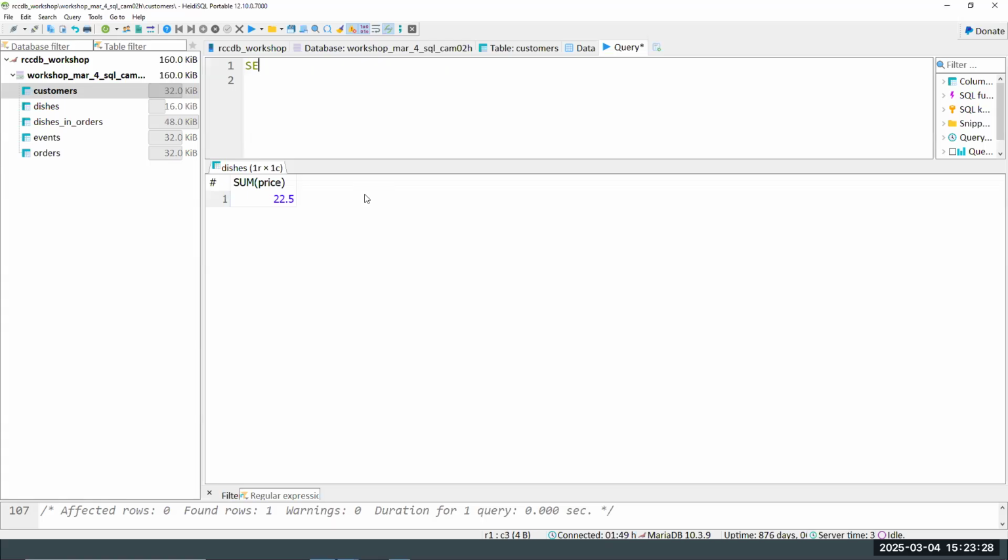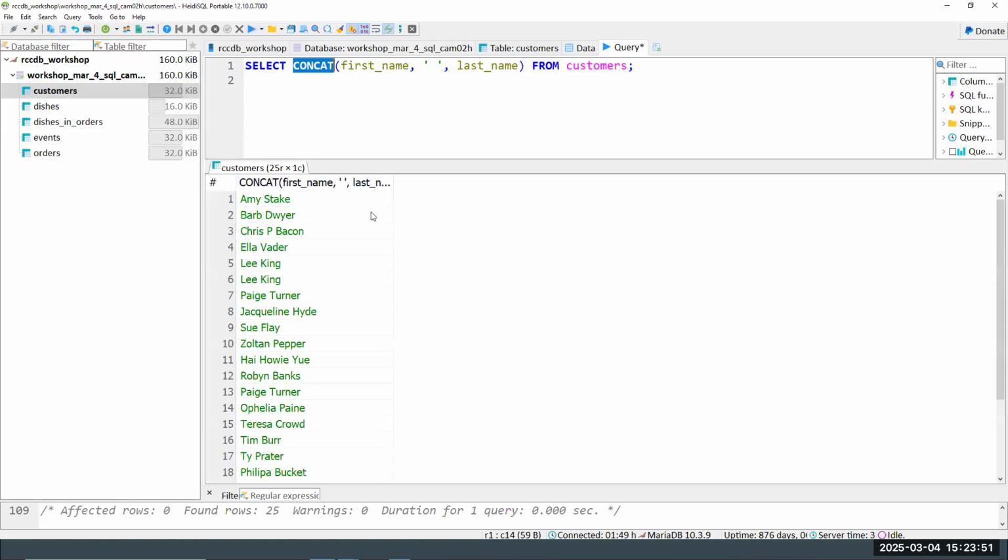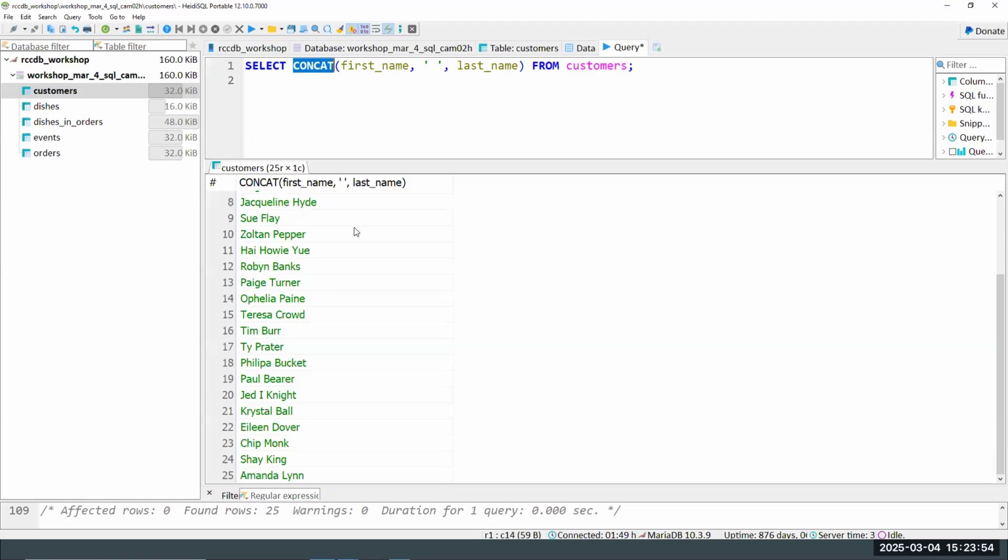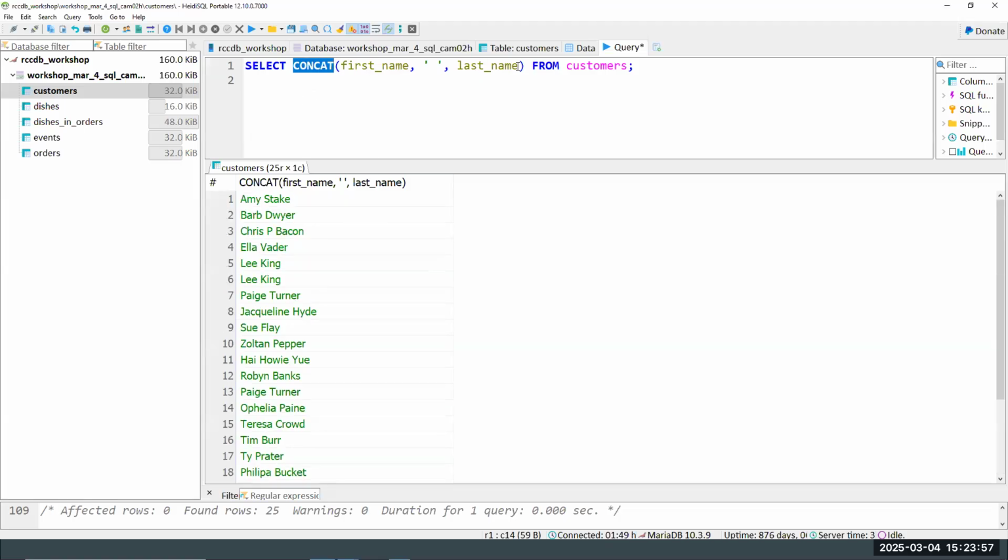I'll do one more aggregate query, so this is a MySQL specific function, I think. The semantics are different if you're using a different RDBMS. But you can see that I just combined this output into a single column using the concat function. And if I want to make it extra snazzy, I can add an alias to the report.